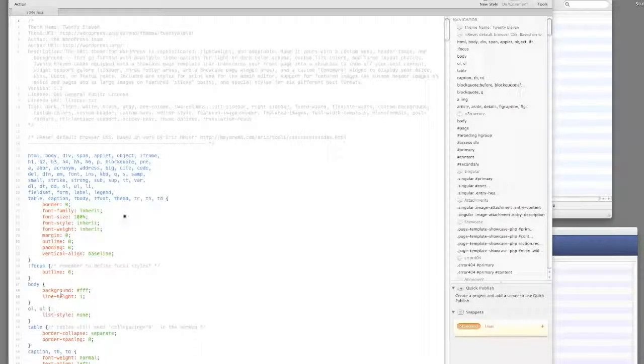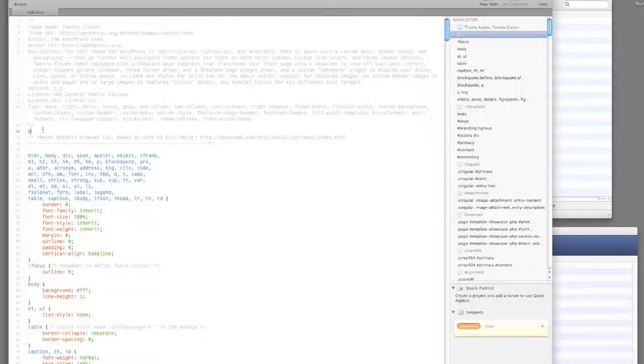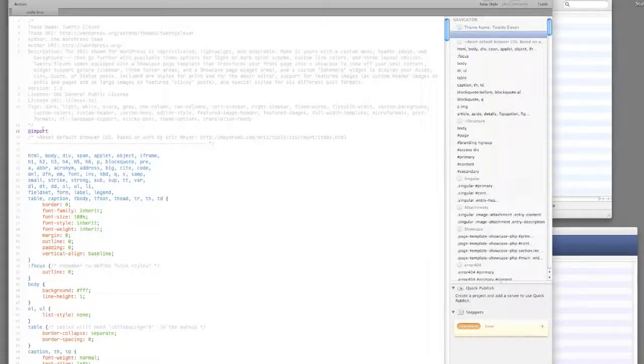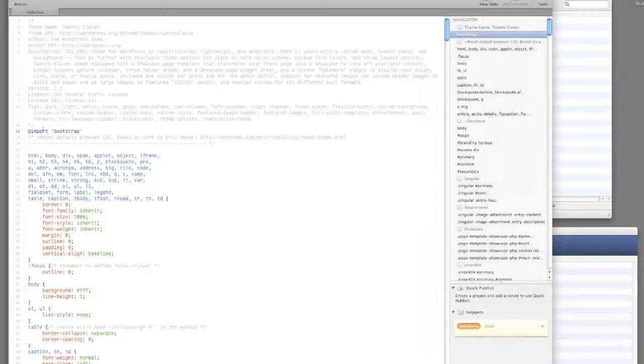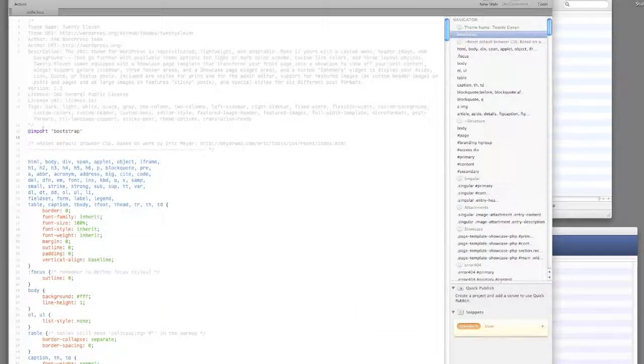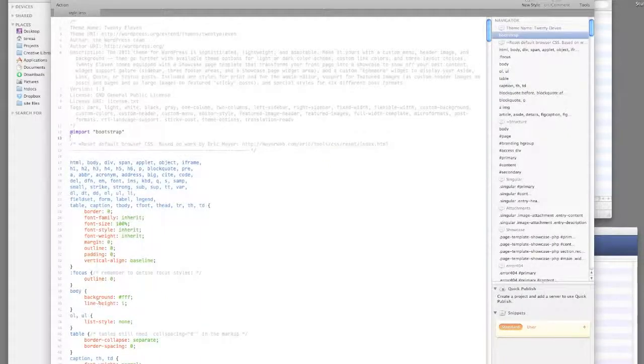Our style.less file, as you can see, is just a carbon copy of our theme's style sheet because we really haven't done anything to it yet. And to import with Less, you don't even have to include the URL, the parentheses, or any of that. You just include the name, and as long as it's in the same directory, Less.app will find it and import it. So you'll have all of those styles available to you that you saw in the Bootstrap file.